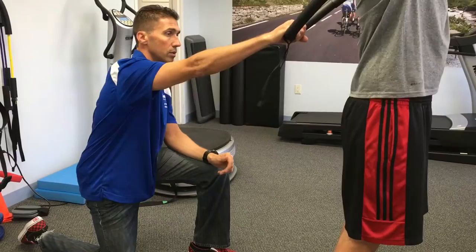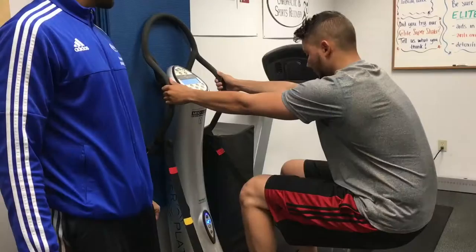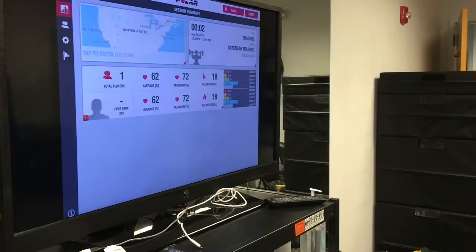So if you want to achieve pure actual body composition change, you want to use heart rate training. All of our clients and patients get a heart rate monitor that hooks up with their iPhone. We have an iPad here too, so we can constantly monitor where the heart rate is and adjust different exercises, because some exercises will elevate your heart rate and some exercises bring it down.